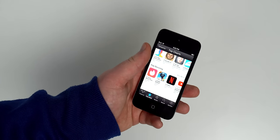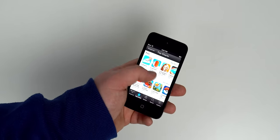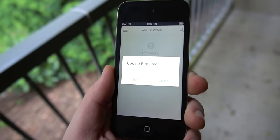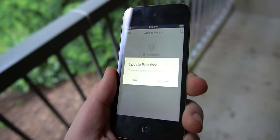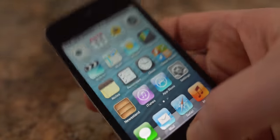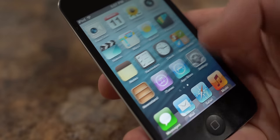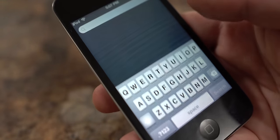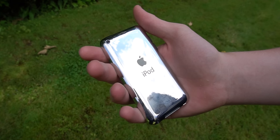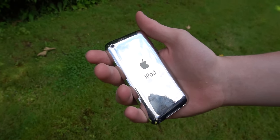If you want to use this iPod Touch nowadays — well, firstly, why? And secondly, good luck with that. App support is non-existent, and while you can download the latest compatible versions of some apps, a lot of the time they tend to be completely broken, like YouTube. You could jailbreak relatively easily and tweak the iPod to make it a bit more functional, but even if you did, would you really want to use it? Anything even close to modern is really slow on here, thanks to the underpowered chipset and quarter gig of RAM. Ten years later, using the iPod Touch 4 is pretty much pointless. There are a few things you can do with it — maybe a few old games — and of course using it as a music player is always a possibility. But for the vast majority of people, the iPod Touch 4 is now just a memory.